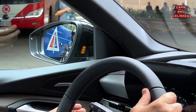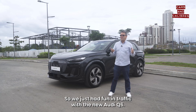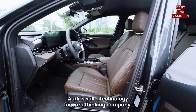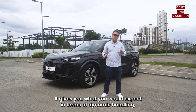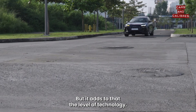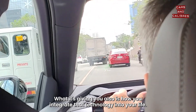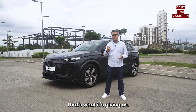We just had fun in traffic with the new Audi Q6. Audi is still a technology-forward-thinking company, but it still has its roots in the past. It gives you what you would expect in terms of dynamic handling, predictability of handling, and cleanliness of design — but it adds to that a level of technology. And that level of technology is not just because of the electrics; what it's also giving you is how you integrate that technology into your life. Technological purposefulness — that's what Audi is, that's what it's giving us.